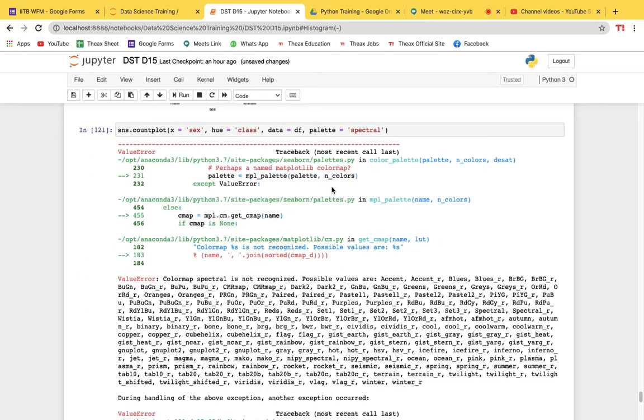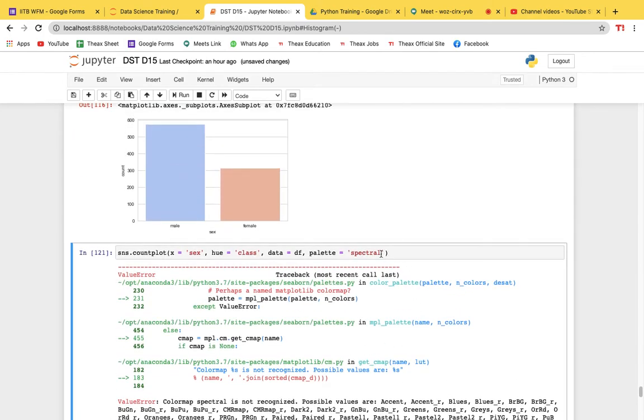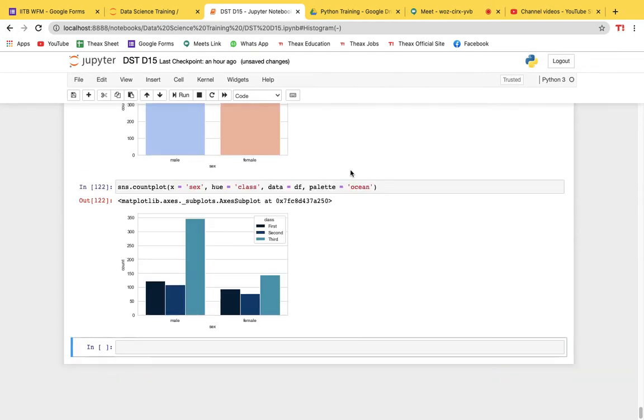Spectral. Ocean is there. Ocean will work nice. Okay, fine. That's it.